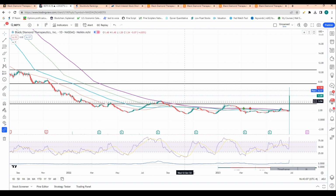So this $3.50 level is where we've seen significant consolidation. And now that we're above this level, this $3.50 to $4 level should act as firm support for the stock. So I do suspect that we likely won't come down to test these levels. If we do, I will personally be a buyer.